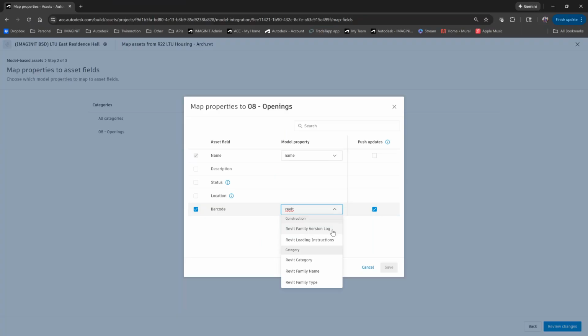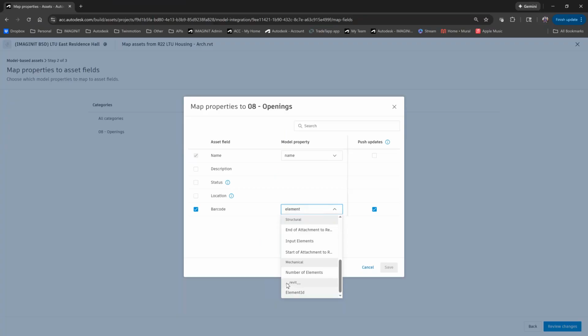Let's see, Revit category. Well, anyway, there is an ID field. I think it might have some underscores or something interesting in front of it. There it is, element ID. Man, I knew there were underscores in there.